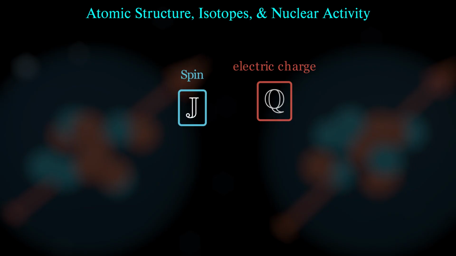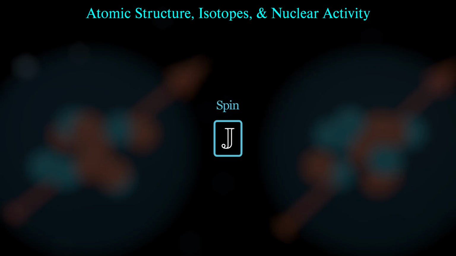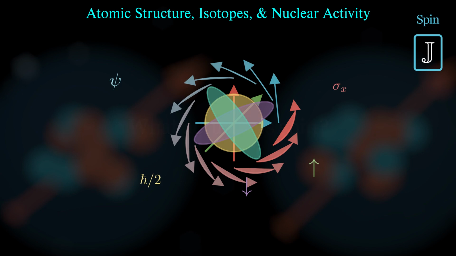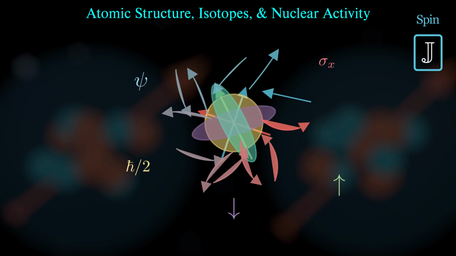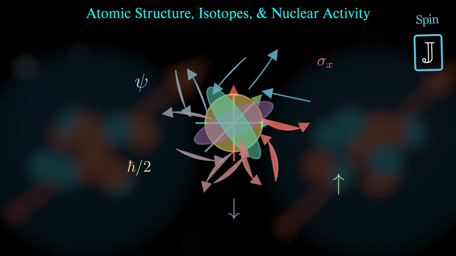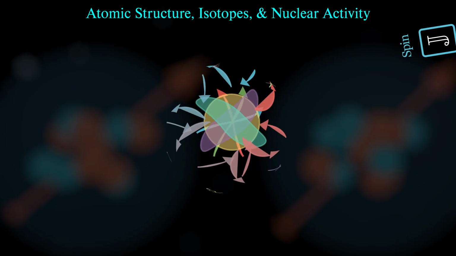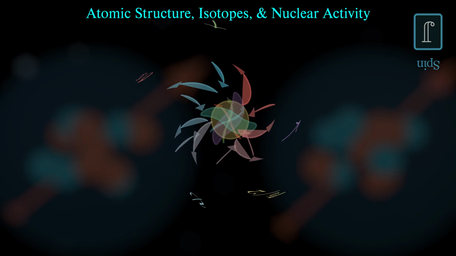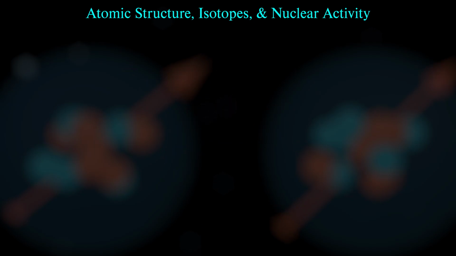But before we continue, we should probably address an important question that's been lingering, and that is, what actually is spin? And honestly, I like the way that Levitt approaches it in his book on spin dynamics. He basically treats this more as an advice than an answer. Because spin is just an incredibly abstract quantum property, and trying to force a classical picture on it usually creates more confusion than understanding. So instead of obsessing over what spin looks like, it's more productive to focus on what it actually does physically and how it behaves mathematically.